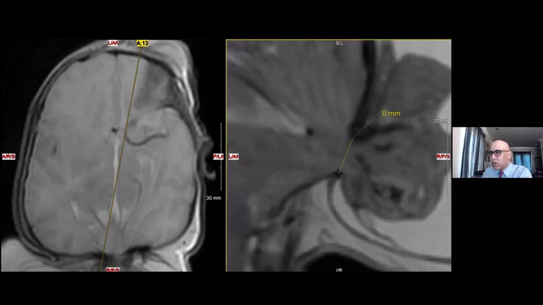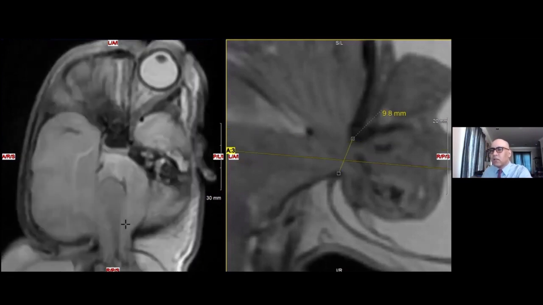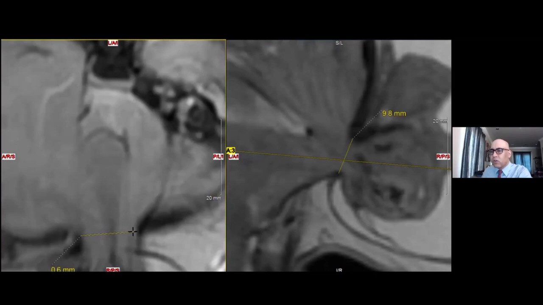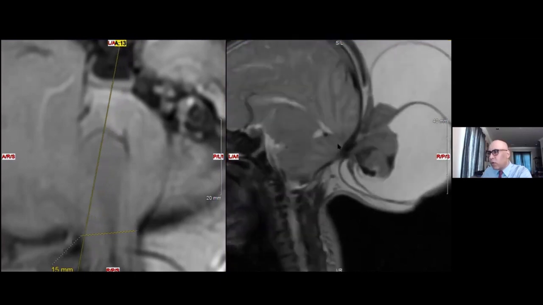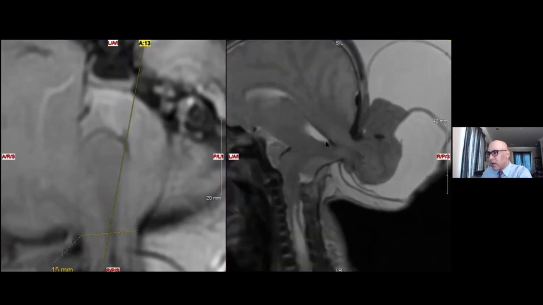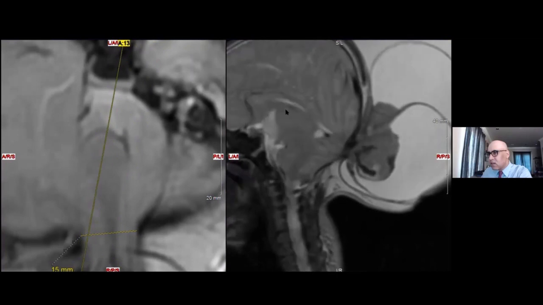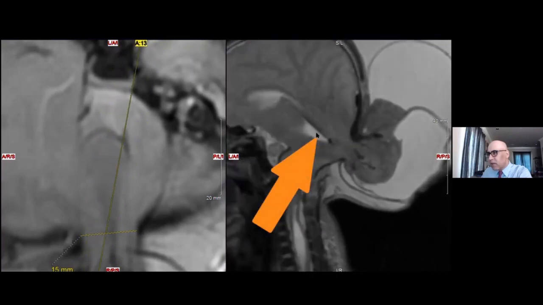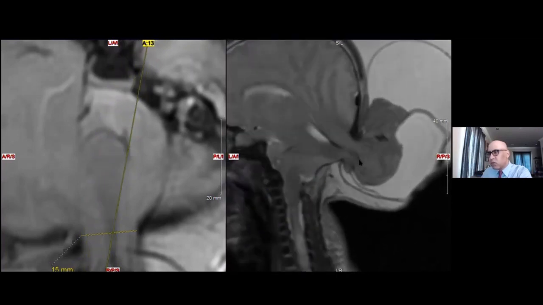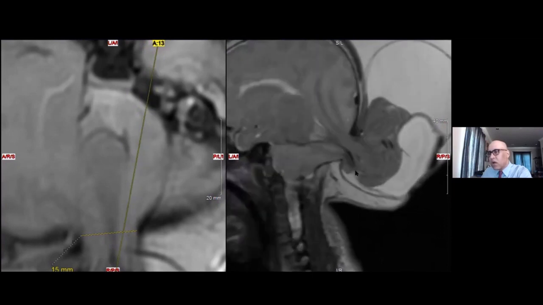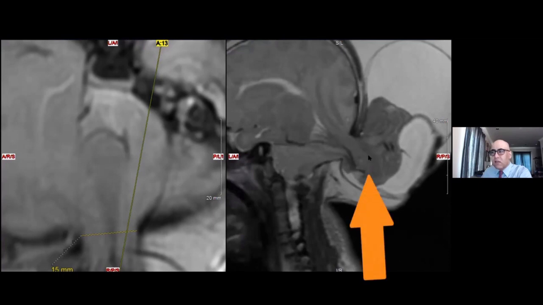So we measure the craniocaudal extent and the transverse extent of the defect. We have to determine whether major blood vessels go in there. In this case, we have the internal cerebral veins and the straight sinus that's protruding back into this. So I believe the torcula is going to be within this herniated, protruding area of brain.